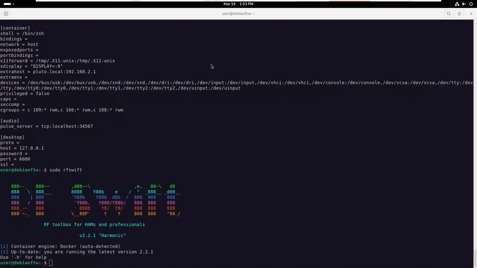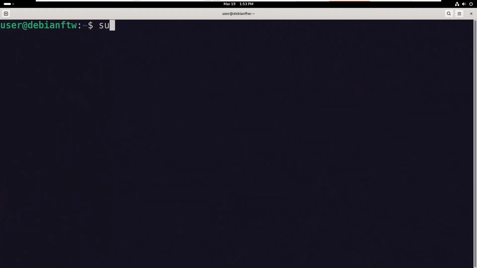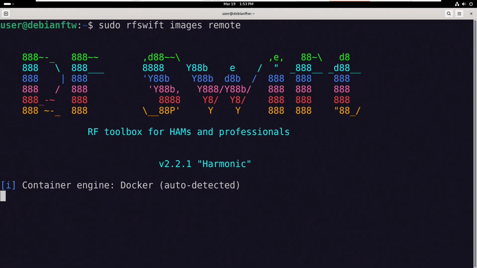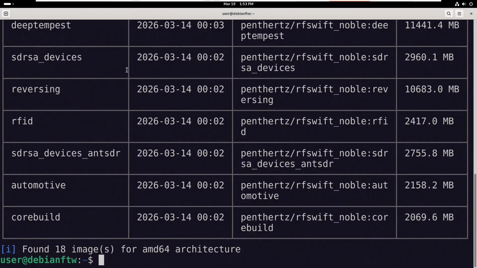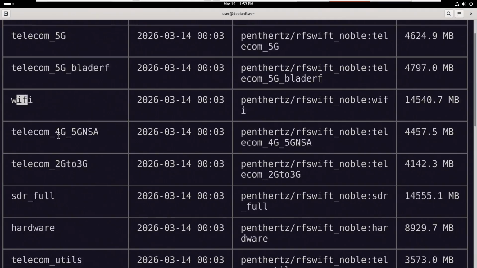Of course, it's better to check online what kind of images exist. If you want to know what images exist on the internet, you can write rfswift image remote, and you can check the existing images. You can see Telecom 5G, BladeRF, Wi-Fi.